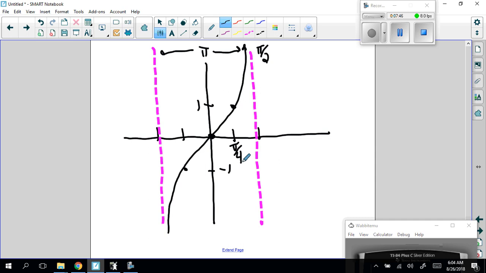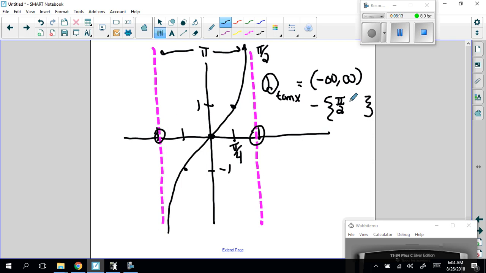Now, I should have done the domain and range of the cotangent function, but while I'm here, the domain of tangent x is minus infinity to infinity. Take away that here at pi over 2. Then where's the next badness? Pi away. So plus n pi. So if you go pi over 2 plus n pi, or plus pi, you catch the next one. Plug in a 2, 2 pi, you catch the next one. Pi over 2 minus pi, you catch this one right here.